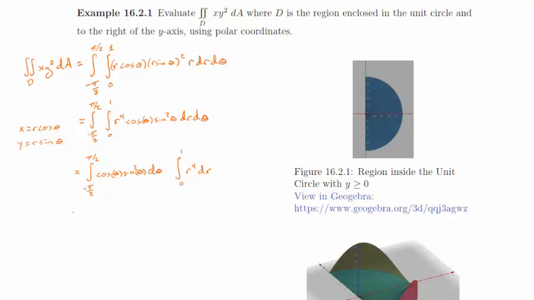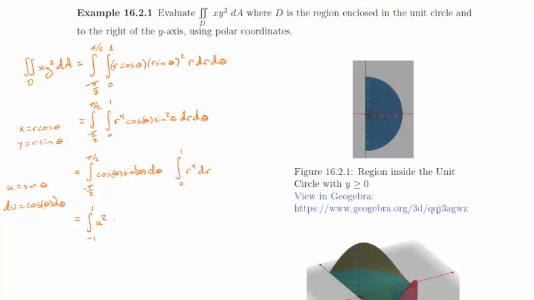So here we go. All right, so for this, I'm going to have u equal sine of theta, so du equals cosine of theta d theta. And so we get that this is the integral. Now negative pi over 2 in for sine is negative 1, and pi over 2 in for sine of theta is 1. So we're changing our bounds of integration so that we're now having u value bounds, because we're now going to switch everything to u's. So cosine of theta d theta will become my du. Sine of theta squared is u squared.